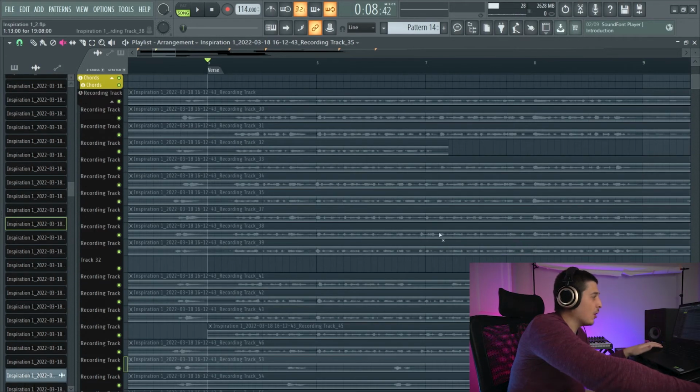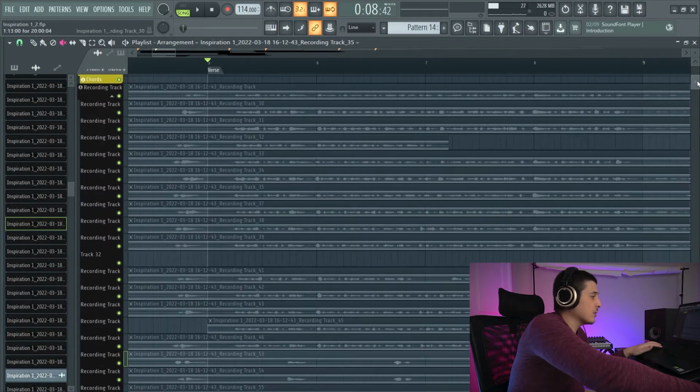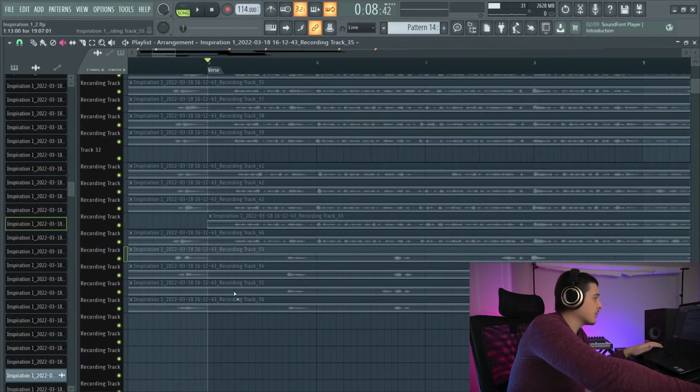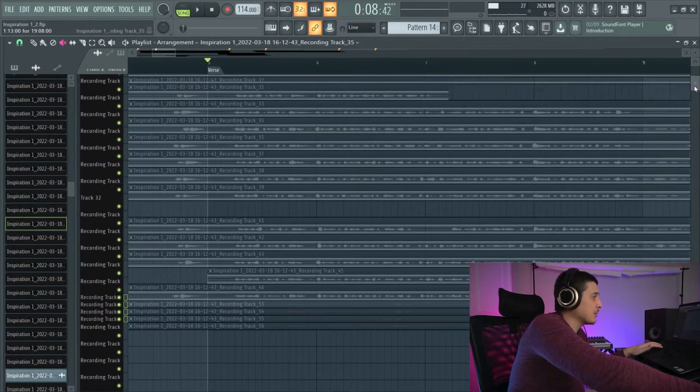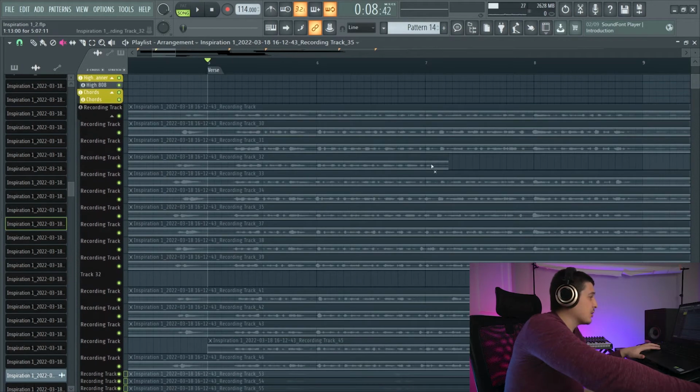We're also going to want all the vocals we want to use in question viewable. Things like ad-libs, for example. I have these ad-lib tracks, just kind of get them out of my face. I'll go ahead and highlight them and then collapse them because I don't need them right now. And so let's find our first vocal.